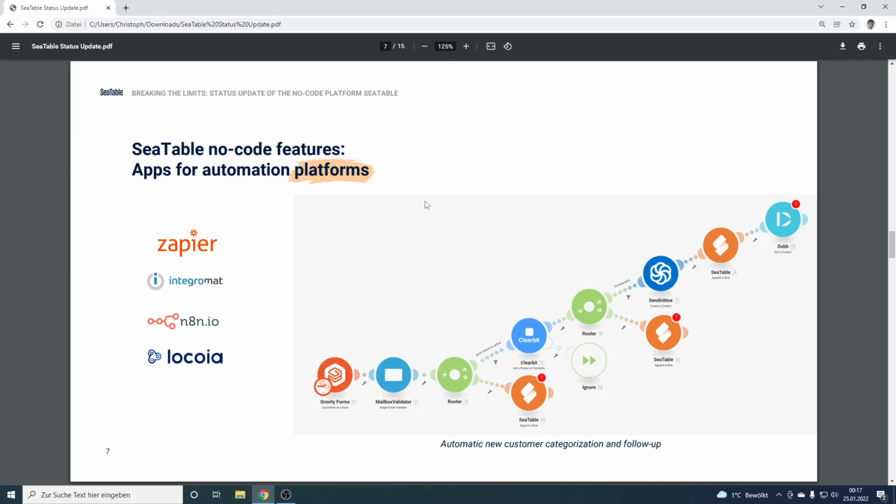And you can just define, well, if it's a company and this has more than 30 users, for example, then add it to Sendinblue. It's just like ActiveCampaign, a mail automation system. And then it just sends out a specific email. And all this kind of information, you can store these steps in SeaTable so that you have a perfect overview of all your data in an application like SeaTable. And this whole process is designed and implemented by an automation platform like Integromat.